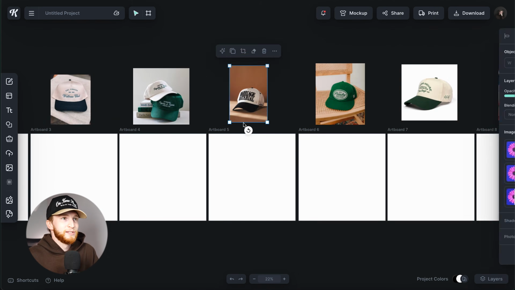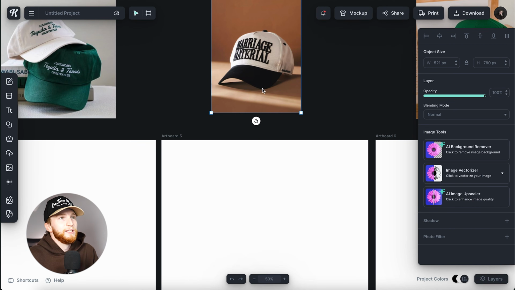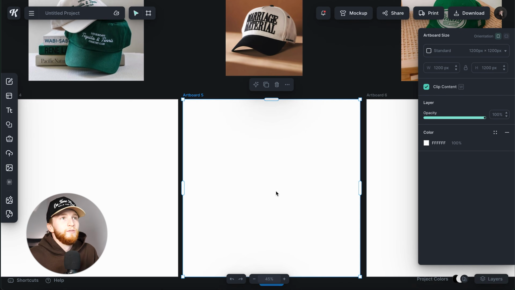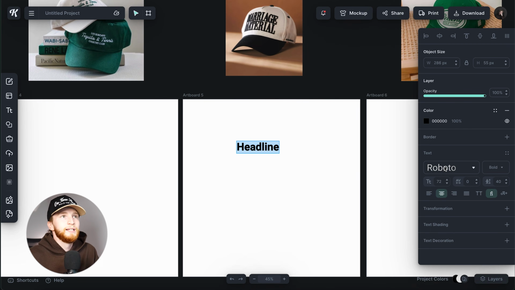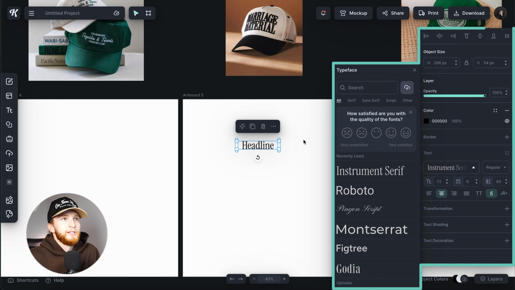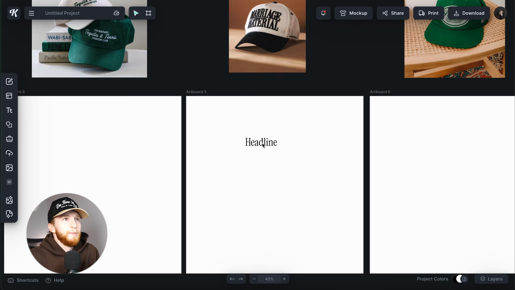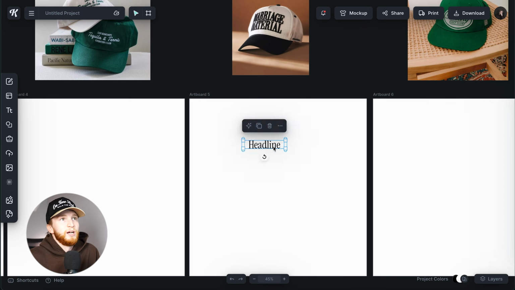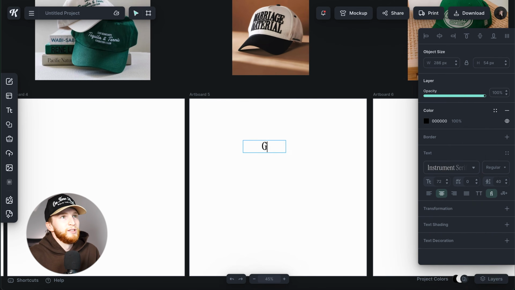So looking at this, it's definitely the most simple one, and I honestly see this a lot. This is a very, very trendy style, which is basically just find a serif font. Instrument Serif would be perfect for this. If you told me that was Instrument Serif, I would probably believe you. I think it literally is just Instrument Serif with a slight stroke, and it looks puffy like that because it's a raised embroidery feel.